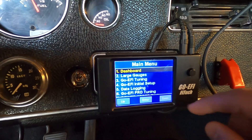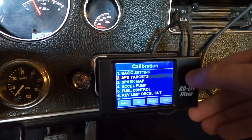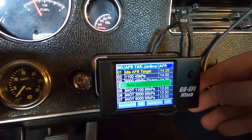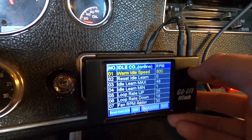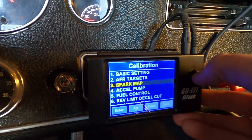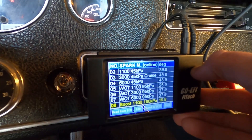Tuning your EFI can fall into a basic category and an advanced category. For the most part you do not require a laptop to start advanced tuning — basic tuning is very easy. To change your target AFRs you simply go on your handheld, make the changes you want, and let the computer figure it out. Same with setting your idle RPM or even the timing curve if you are set up for timing control. No longer do you have to get dirty under the hood or carry extra parts to change the tune-up; it can all be done from inside the car.